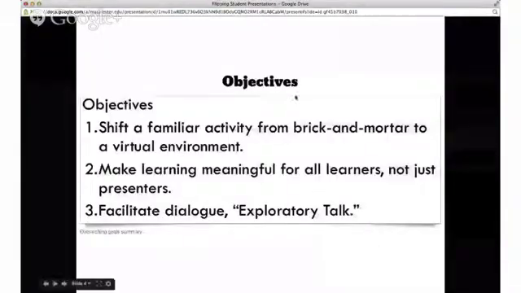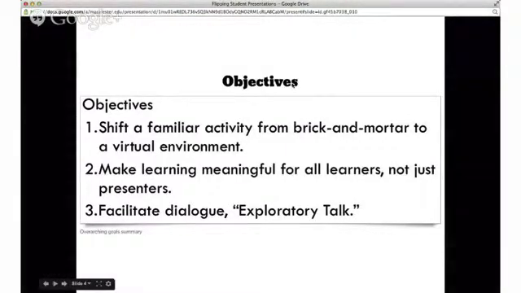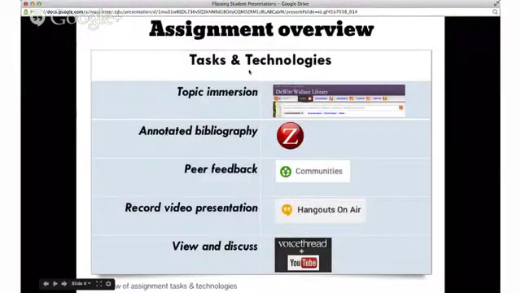So I'll go back to these slides here. Let me talk a little bit about what the different components of the activity were. Just to summarize, the project itself occurred over several weeks, and it was a research project. The first part of which was the students getting immersed in their topic.